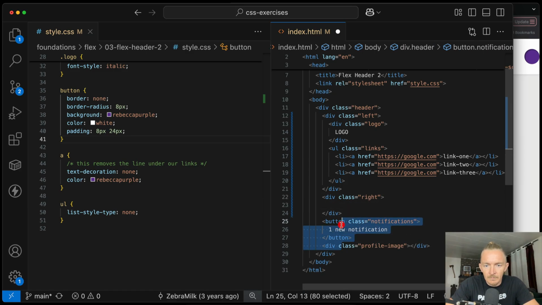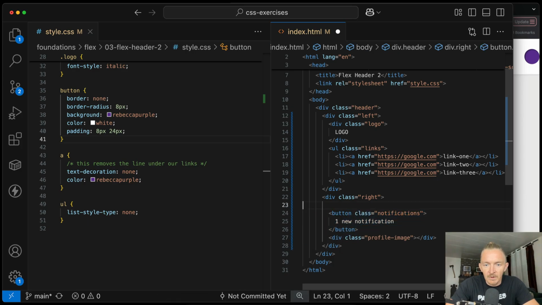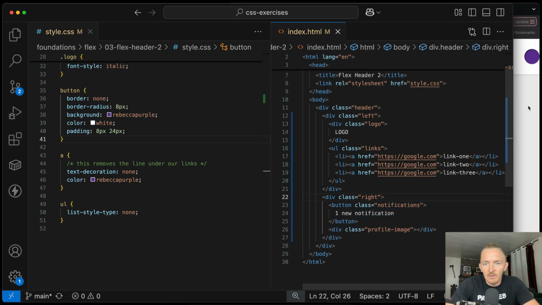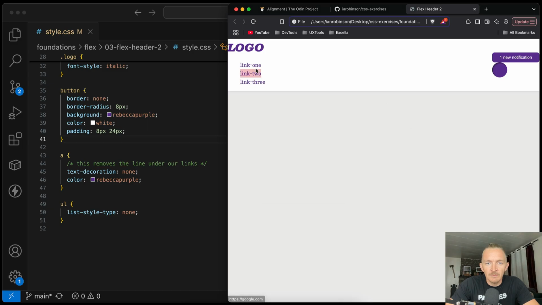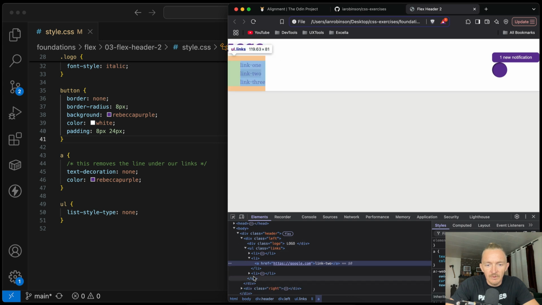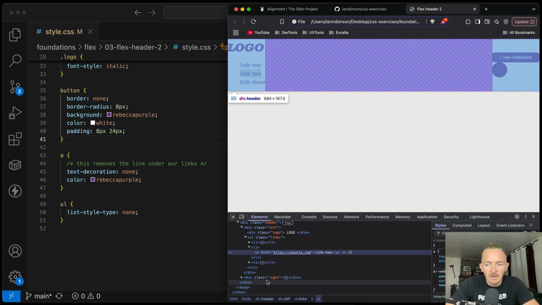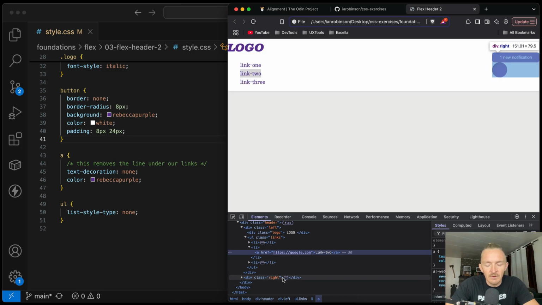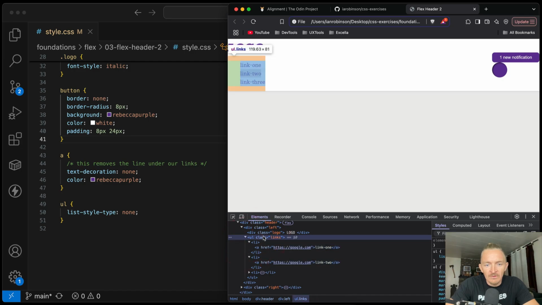We'll move these guys up by pressing Option and the up button. So this won't make any change here. Oh, I guess it would. So if we inspect here, now we can see that our links, this whole thing is controlled on the left, and then we also have on our right this. So now we just need to adjust those. Okay, so these are all contained within this class of links.